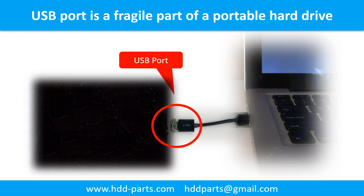One side of the connector holds a heavy hard drive relative to the thin PCB board, and on the other side is a fixed computer. The connector is like a fragile bridge in between. Every time you use the portable hard drive, you need to plug and unplug it. Sometimes the power connector is broken, but most of the time it's the USB port that is broken — and most likely the broken part is the thin PCB board inside the portable hard drive.